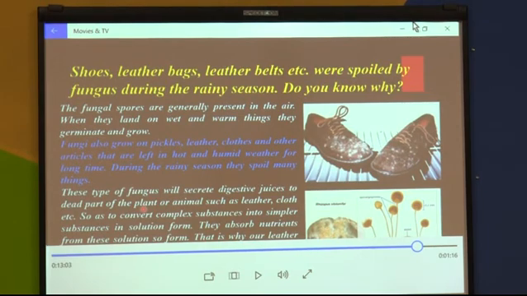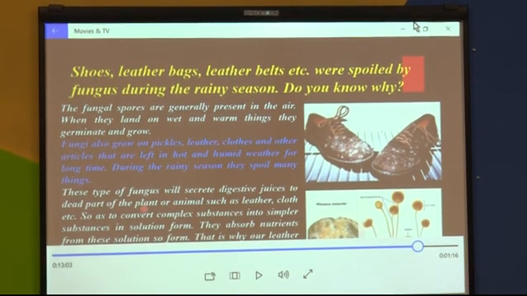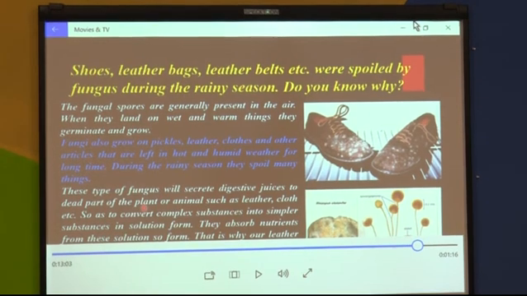Okay students, in the previous chapter we discussed the autotrophic nutrition of plants. There is an activity given in your textbook to study this autotrophic nutrition in plants. Today I am going to give you this activity. You have to read only, because you cannot do this activity at home, as you will need a practical lab for this. I am only going to tell you what you have to do. So what is the aim of this activity? To determine the presence of sunlight for photosynthesis.